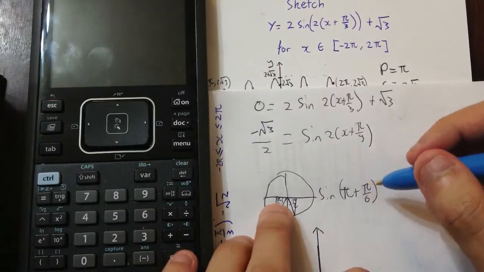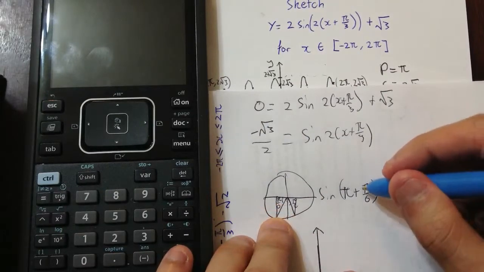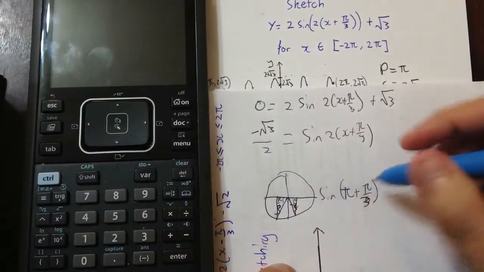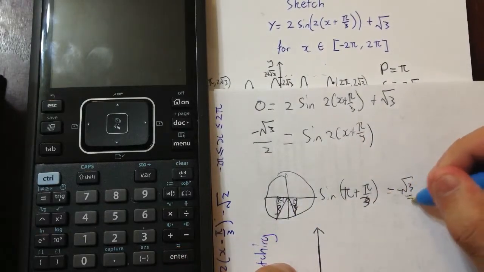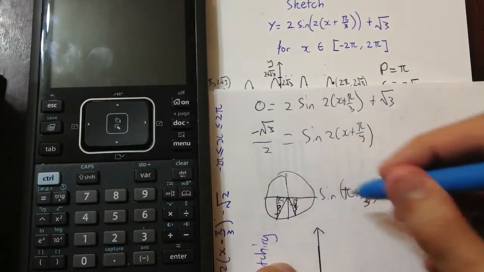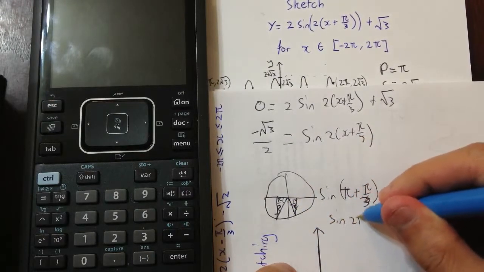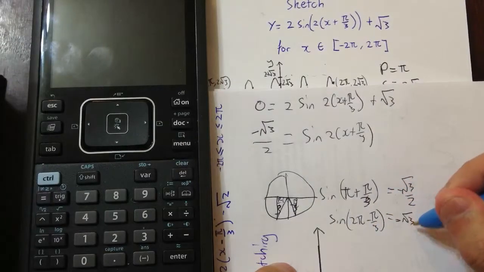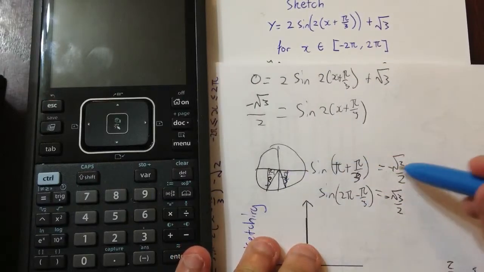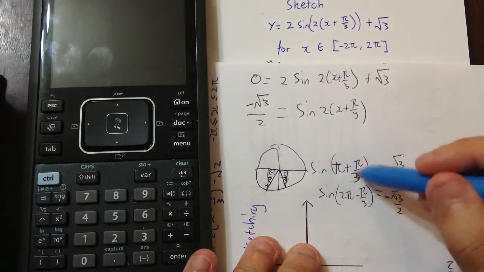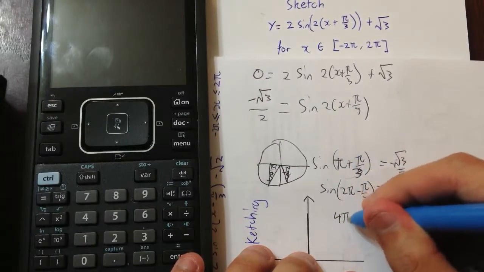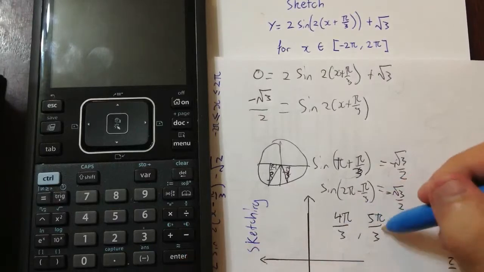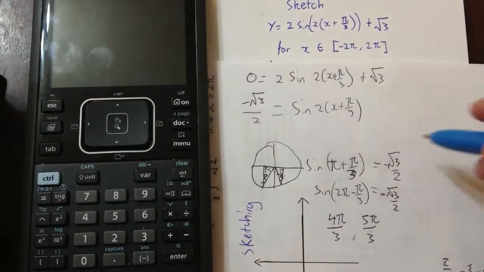Okay. So that's not pi on 6, that's pi on 3. Equals negative root 3 over 2. And this other one, which is 2 pi minus pi on 3, equals negative root 3 over 2. I do it a little bit differently to you, so you might be a bit confused there, but you just need to figure out what the angles are. And we should end up with the same angles for sine as 4 pi on 3 and 5 pi on 3. Okay? Now that we have both of them, we can just sub it back in.